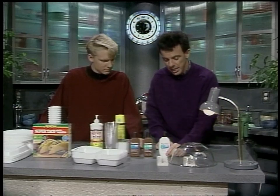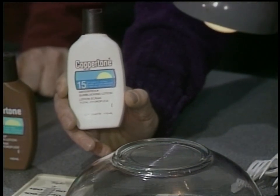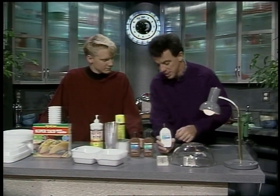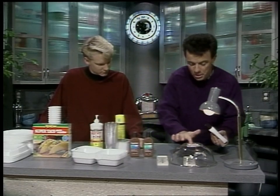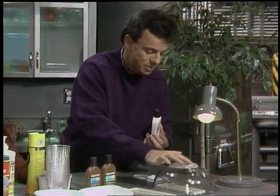Now the ozone layer is very much like sunscreen. I have some sunscreens here. When you go out at the beginning of the summer, or if you go on a tropical vacation and you have pale skin, you probably like to put on sunscreen, otherwise you get burned. What burns you is ultraviolet light from the sun — that is very deadly radiation. The Earth has a natural sunscreen called the ozone layer. Ozone is a gas that's in our upper atmosphere, and it protects us in the same way that a sunscreen does. Right now it's about a 15.